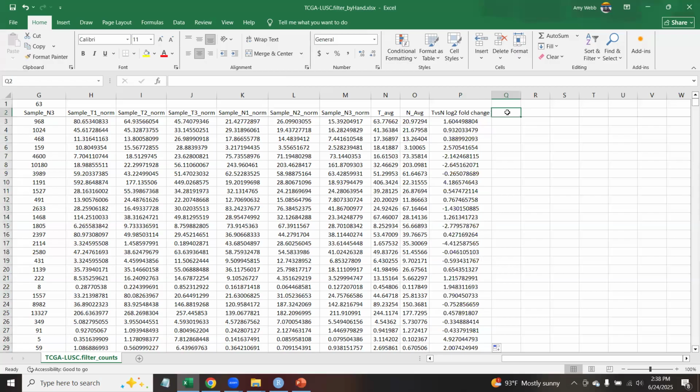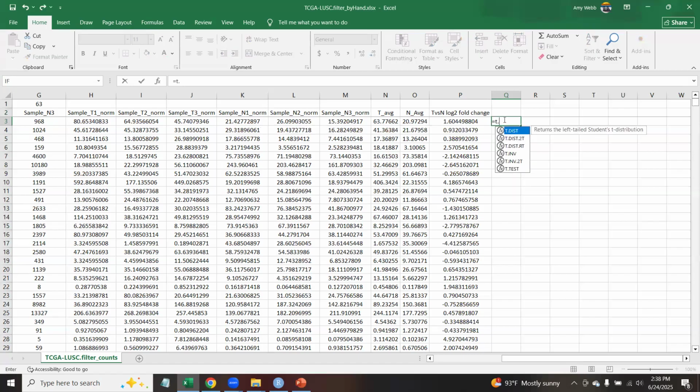So this is the fold change of the normalized expression levels. And then we're going to do something that we should not do. We're going to calculate a t-test between our two groups. Now, we've already talked about the correct statistical test for differential expression analysis is the negative binomial distribution. And then we use a Wald test to get our p-value. But we can't do that in Excel, so we're just going to do a t-test to get us a p-value.